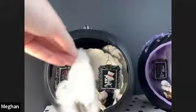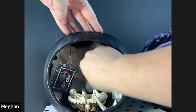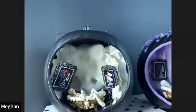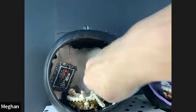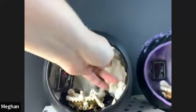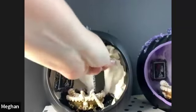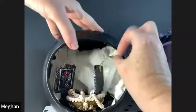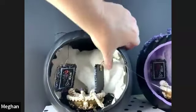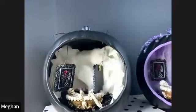Glue. And this to the back of my pumpkin to give it some of that depth. Ooh. And then I'll spread some of that off to the side. Get a dot of hot glue over here. Not all the way to the side if I want.